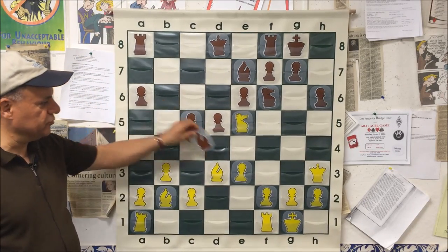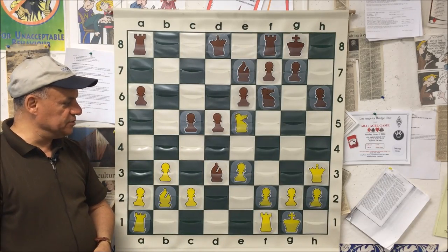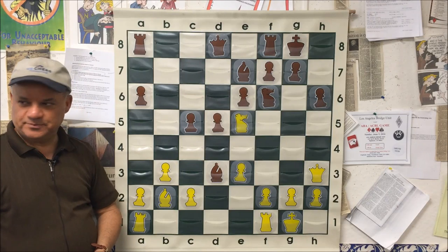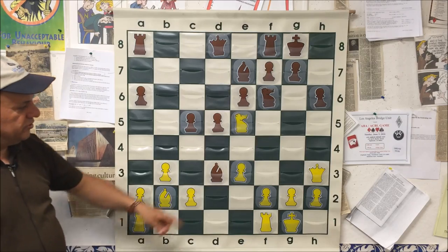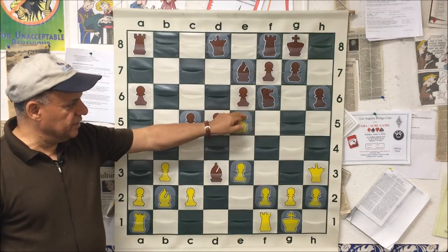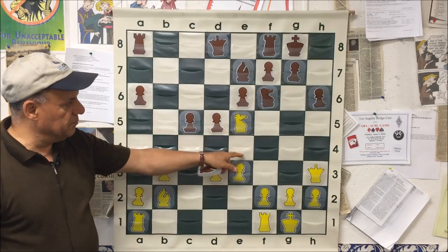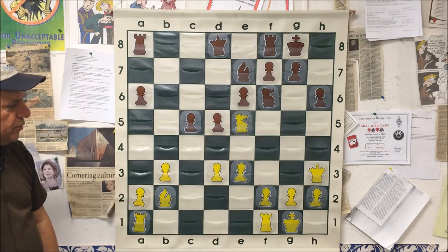And of course, he was happy to trade bishops. Again, I have two choices. Should I take this bishop with the pawn or with the knight? There's one choice that is clearly better than the other. Pawn, then you advance it towards the center and the knight's at an outpost. Exactly. Taking with the pawn is better because I have my outpost, knight over here. If I take with the knight, then he will have his own outpost also. But if I take with the pawn, I'll take his outpost away. In the meantime, my knight is beautifully posted. And I have another pawn center.